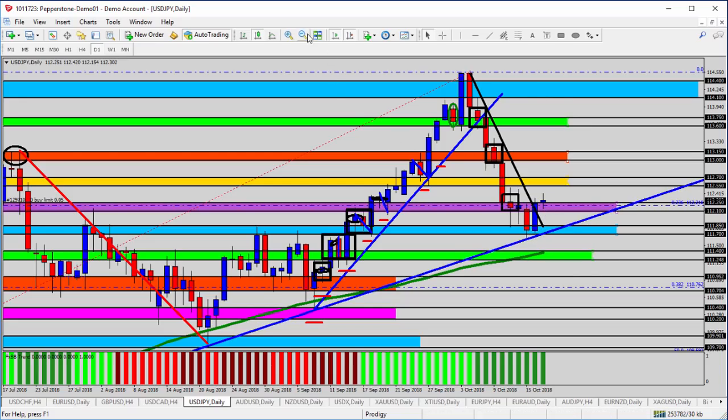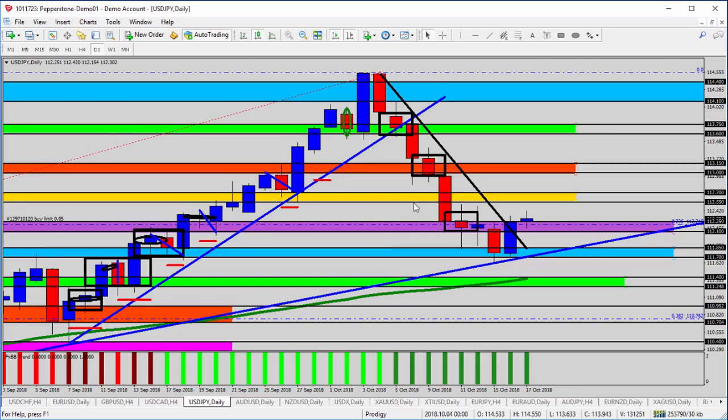So let's go ahead and zoom in one more time. It's now evident that it was bouncing around between the purple zone and blue zone. Blue zone was our support a couple of days ago. Pushing above the purple zone today gives us a clue that we may be looking for some further push higher, a further move back in the other direction, which is against what has been the trend for the past 2 weeks. So we're looking at a potential shift in direction again as it pushes through 112.25.